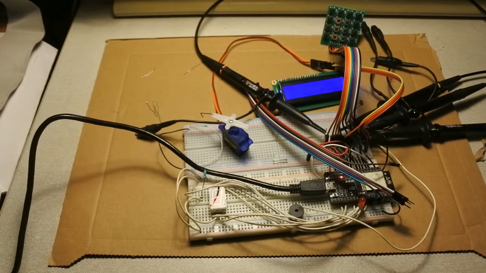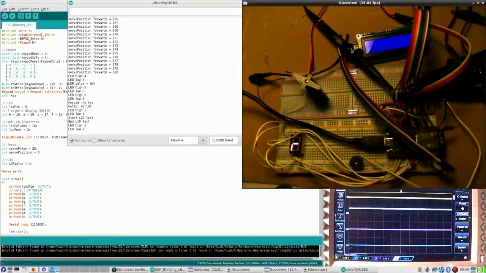Anyway, let's see from a different perspective. So, as I said, different perspective. You see the motor being controlled without it doing anything at the moment.